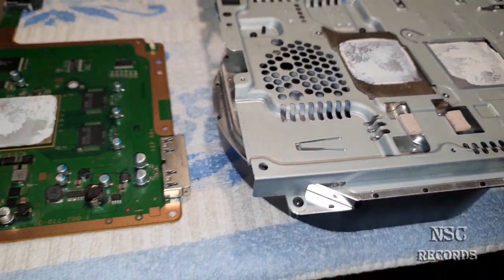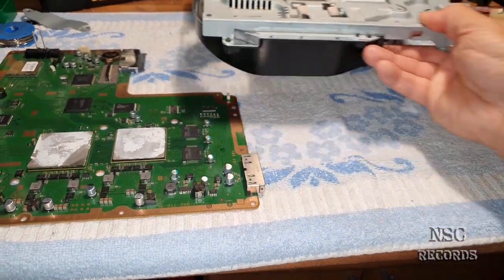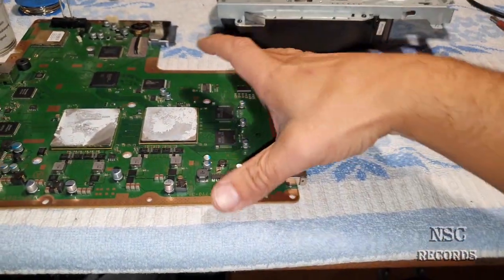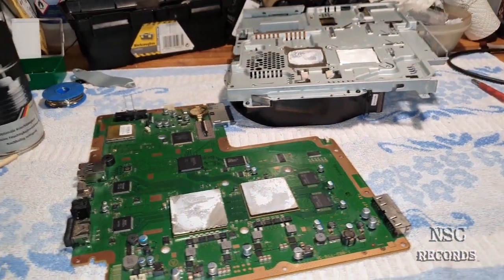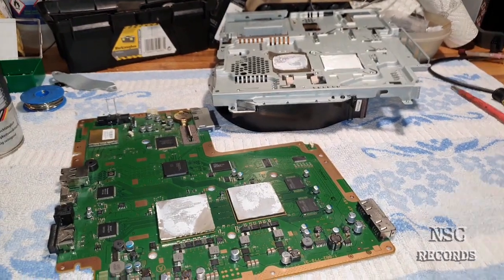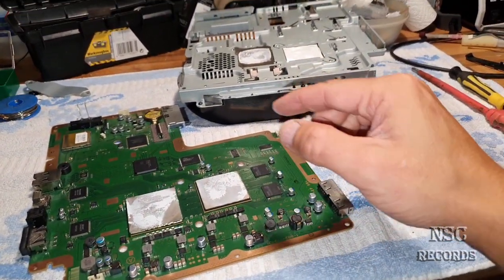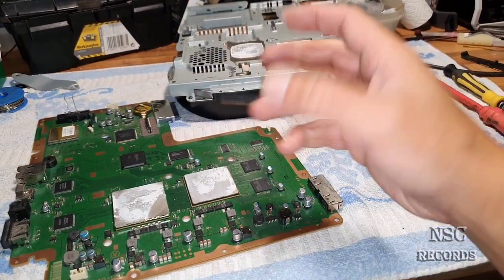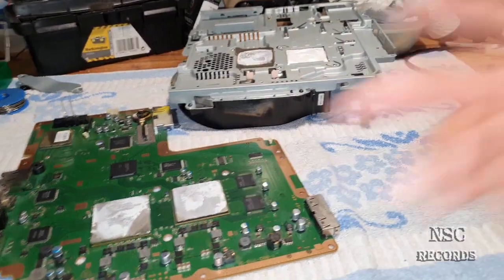So again, the question, guys: is it really always necessary to remove the heat spreaders, yes or no? And on this PlayStation, I need to tell you, no, guys, it's not necessary. And it's also not worth it, because you can just leave it like this. I'm now going to apply a great thermal compound like MX4 or Thermal Grizzly Cryonaut or whatever. It's up to you guys.